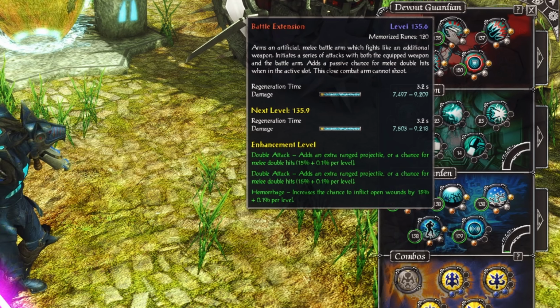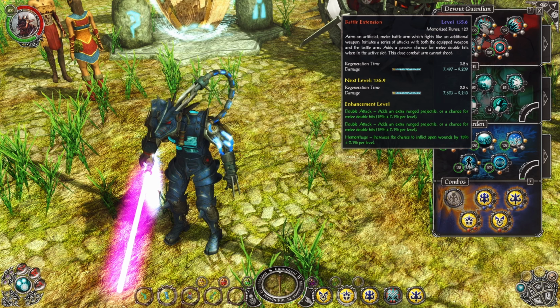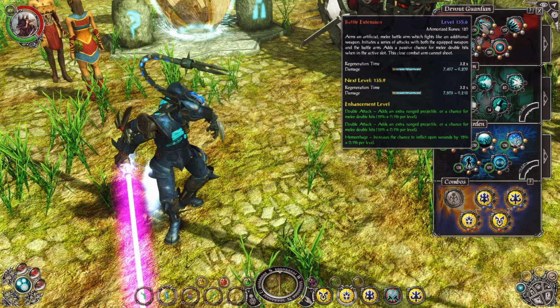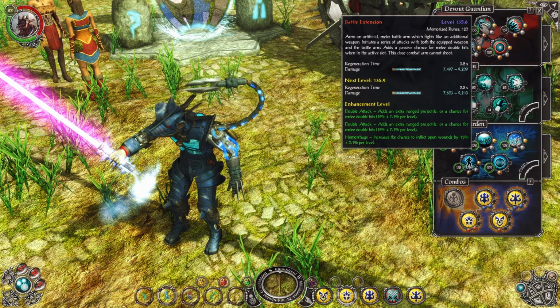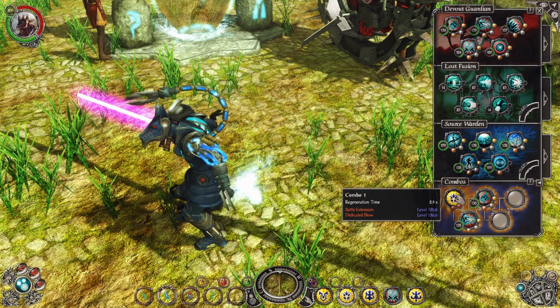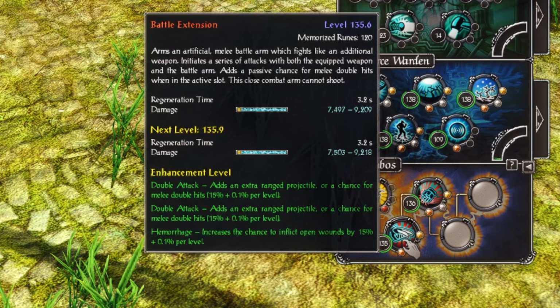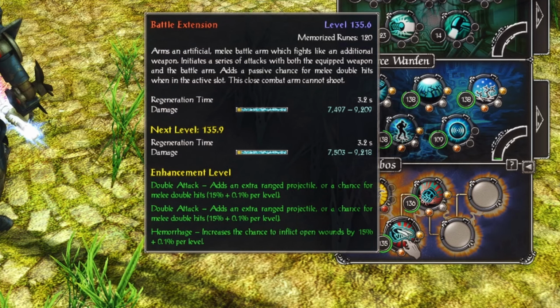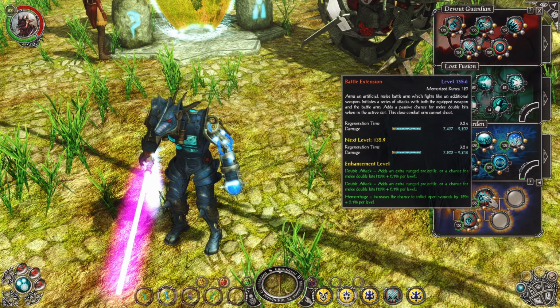The battle extension isn't just a combat art. If it's in an active slot, it will passively attack and grant you a chance to double hit with melee attacks. So if you use it in a combo, make sure to place it in the first slot, so it stays active at all times. If you put it in the second slot, the extension won't be active.